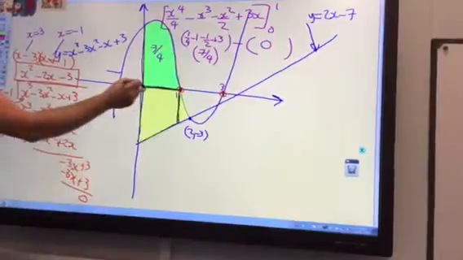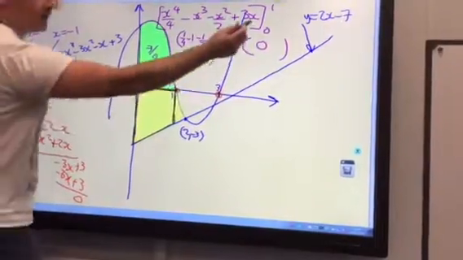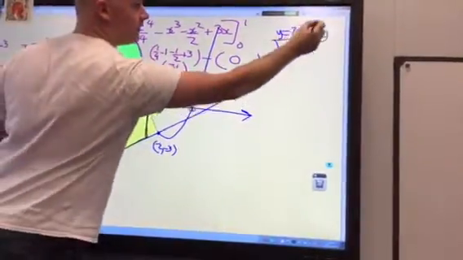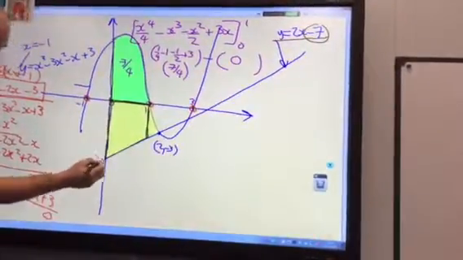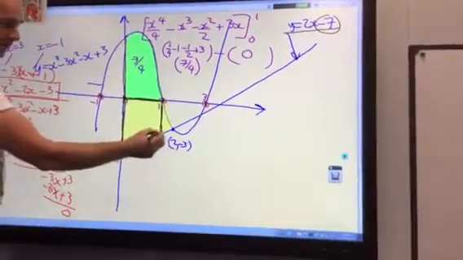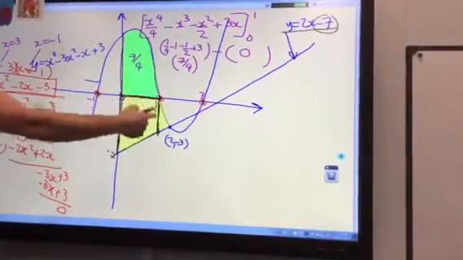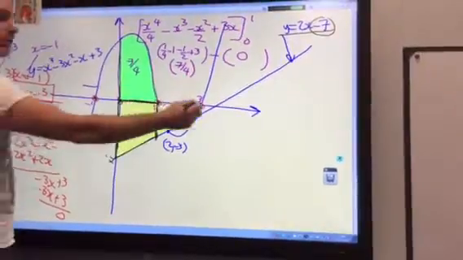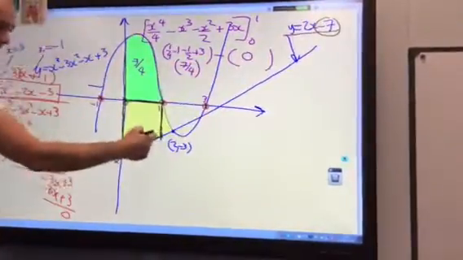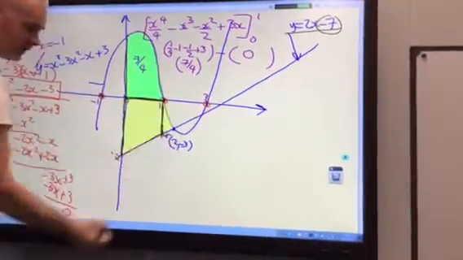Okay? So doing that, the area of this trapezium, I know how far across it is, it's 1. I know how far down it is because I'm going to solve this equation here, where it crosses, and we know where it crosses at minus 7. So that's definitely minus 7. To find this value here, I happen to know this is when x is 1. So to find the y value, I'm going to put 1 in here. 2 times 1 is 2. Take 7, that's minus 5.